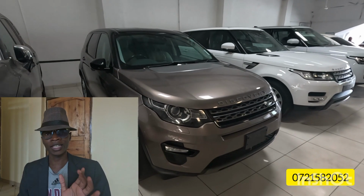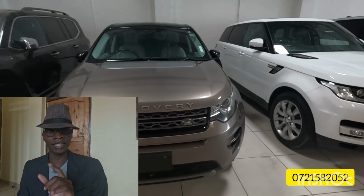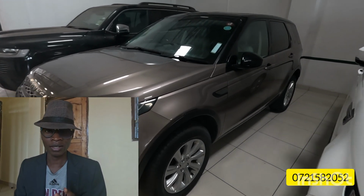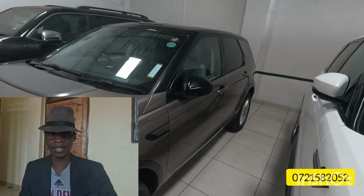An exportation certificate is more of a logbook. You could also ask for an import declaration form, and the bill of lading. All these are import documents that help you determine the value and the condition of the vehicle. Once in Japan, the Japanese exporters write the certificate of export, which indicates the mileage of the vehicle at the time of exportation to Kenya, and also the weight of the vehicle, the grade of the vehicle, and other finer details. That is the first document that you should ask for once you get to a car dealership.